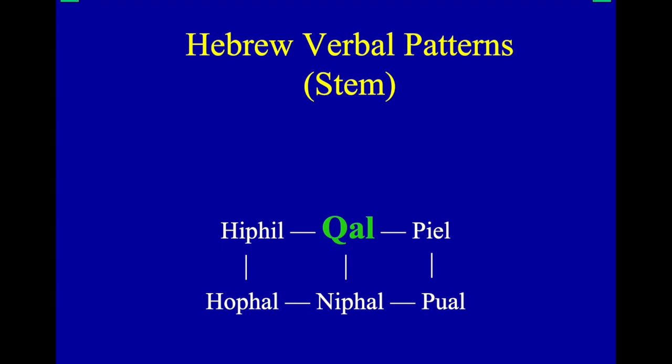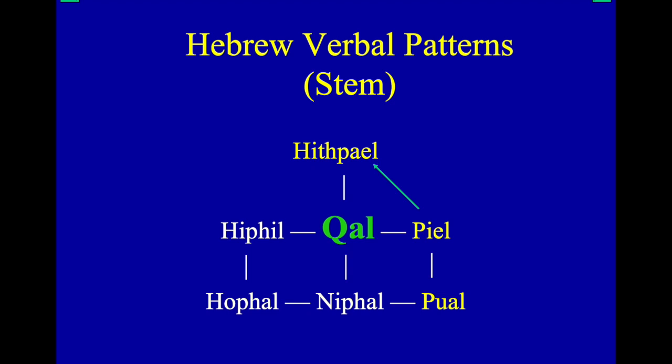The reflexive or passive form of the Piel is the Pual, and the reflexive or passive form of the Hithpael is the Hothpael. Don't worry about those yet. Those just exist. We'll get to them later. And then there's this really interesting and strange stem called the Hithpael. It has a hit stuck onto the front of a verb. It is a strange one. We're going to cover it today because it is basically a strange version of the Piel. In any event, these are the major stems of Hebrew. Once you've learned these, you're pretty much done.